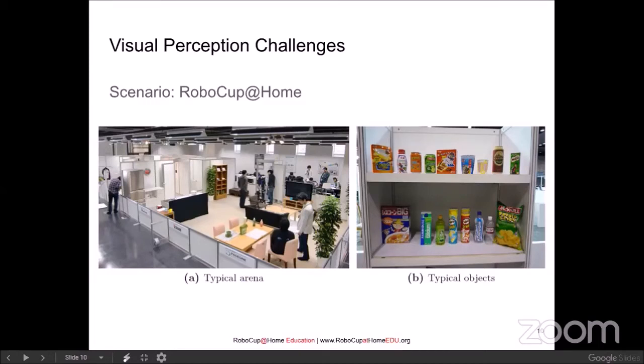Everything is very different, and so is the speed.